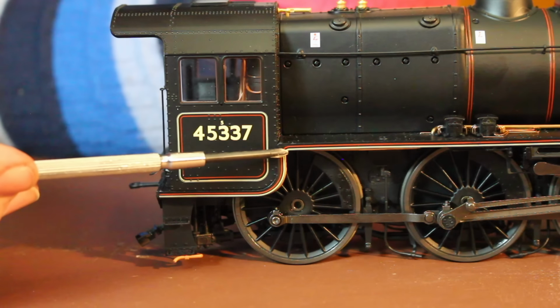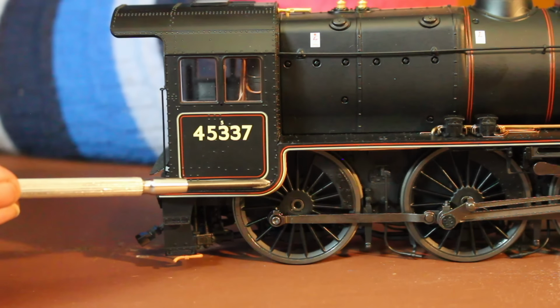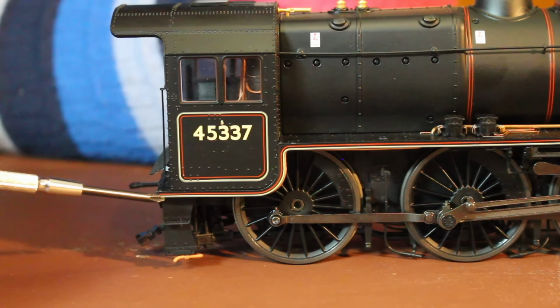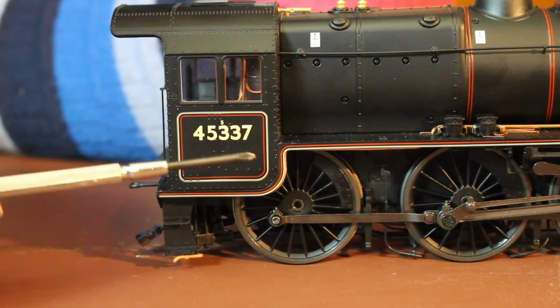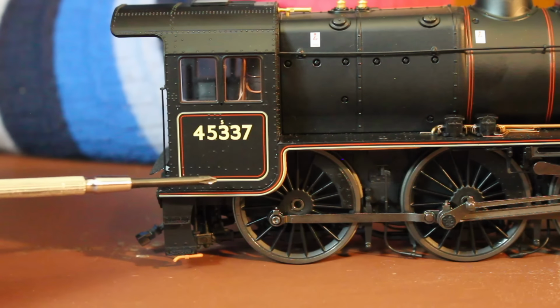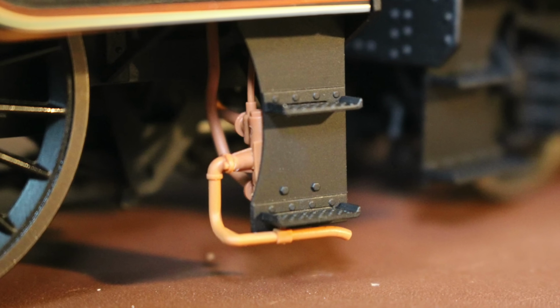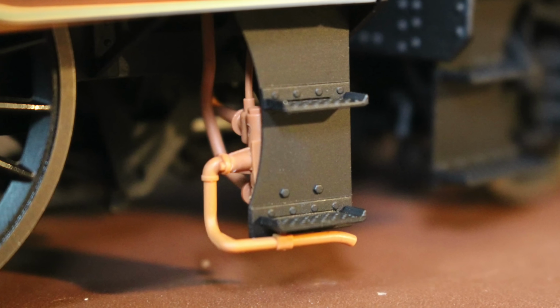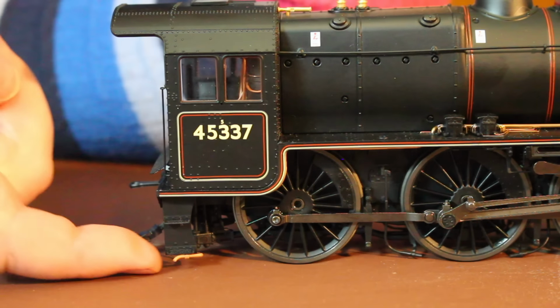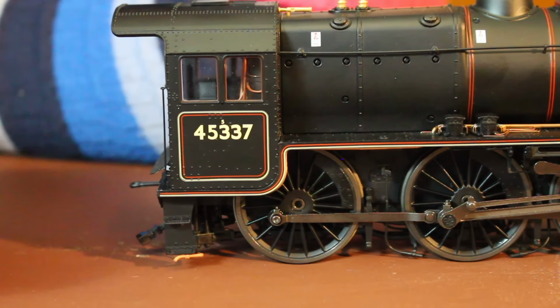Looking further down, the running plate, you can see we've got the lining with the cream, and the red follows that really lovely and also accentuates the curve of the frame as it drops down for the foot plate. I really like these steps. One thing about them is they've even got the tread on them, the non-slip. They're made of some kind of metal, just like everything else on this model, and feel nice and robust.